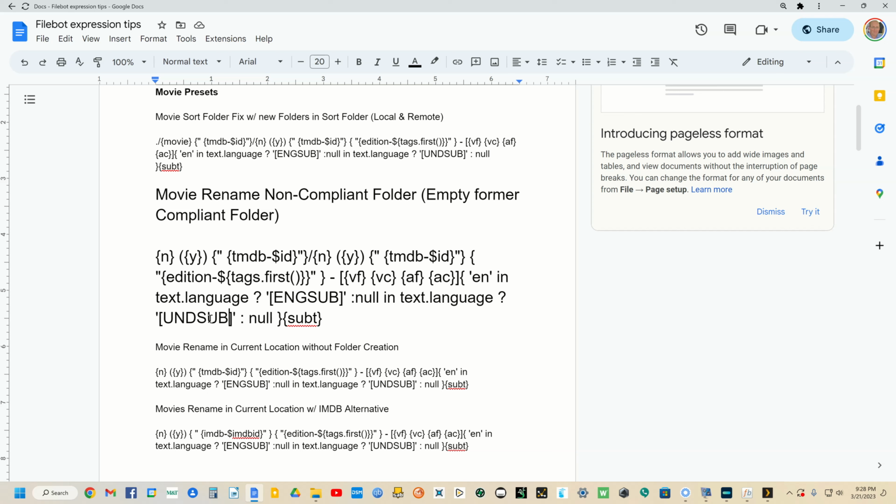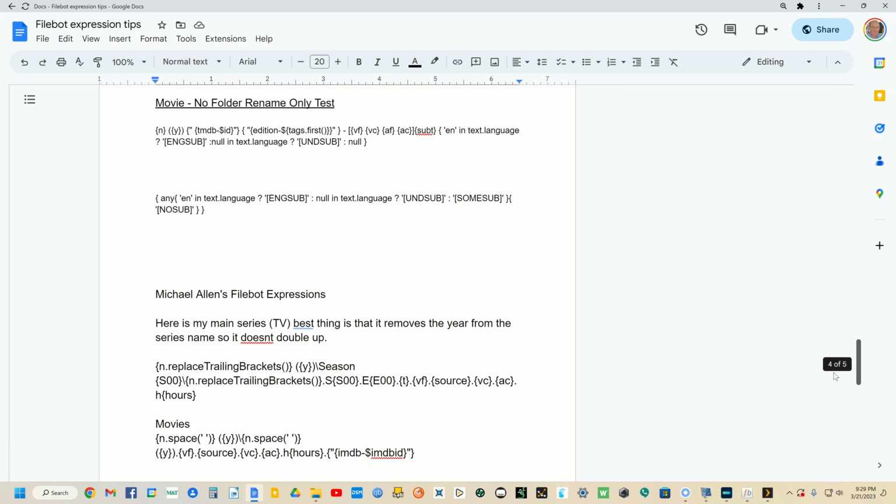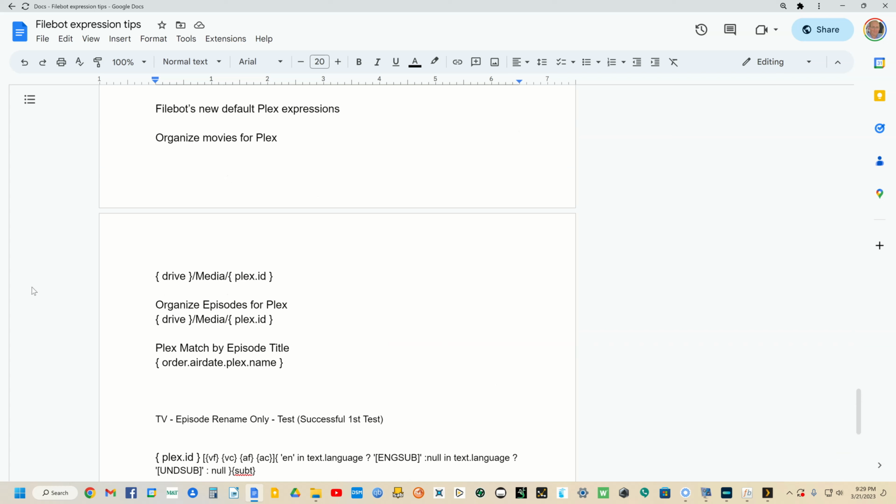And just running this through Filebot, it'll only add it if there's embedded English subtitles or if there's an embedded unnamed subtitle. I don't know how long this would be if it auto-discovered every possible subtitle, but it's just not necessary. So yeah, that's about it. You can mix and match what I've added to make your own custom expressions, and like I said, I want to maybe start with this and build off from that instead of doing it the way I'm doing it.